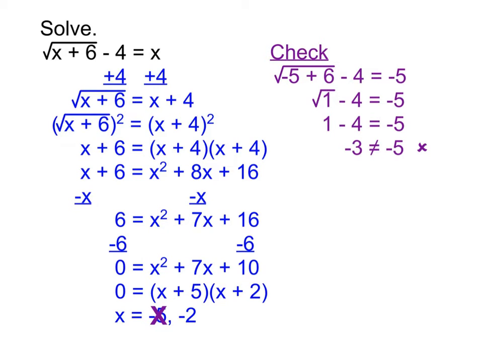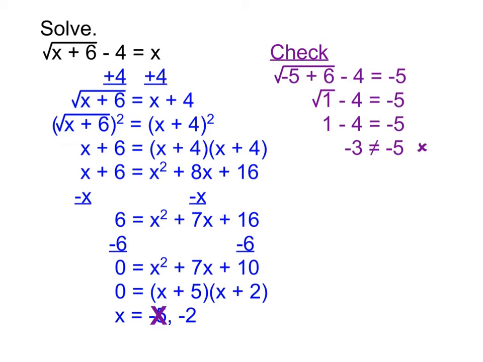Notice that as I do the simplifying process, I'm not moving the -4 over to the other side. This is an impenetrable wall for our purposes here that we cannot cross at all. Otherwise, we're doing algebra, and we might actually end up redoing the same algebraic move, which gives us the false positive. All right, so when we check the -5, we end up finding that -3 equals -5, which is not true, and therefore we can go ahead and say that that one is not a valid solution. So we just ruled out the -5.